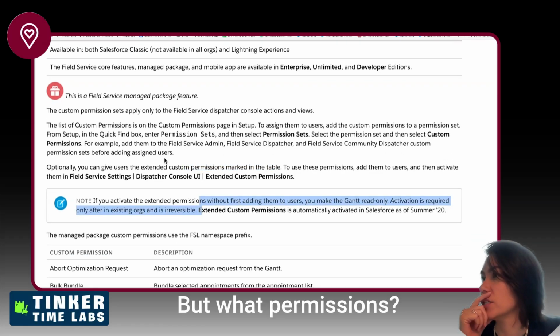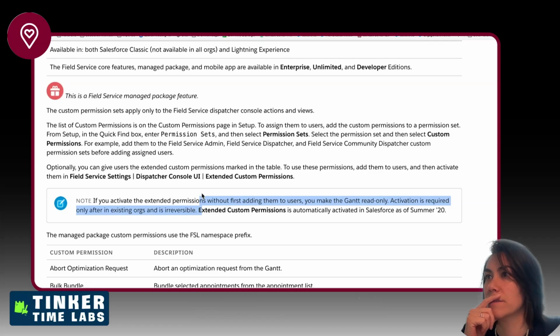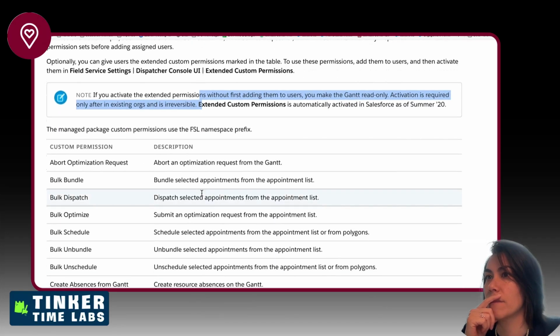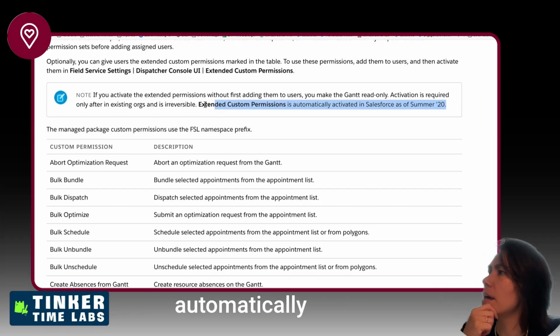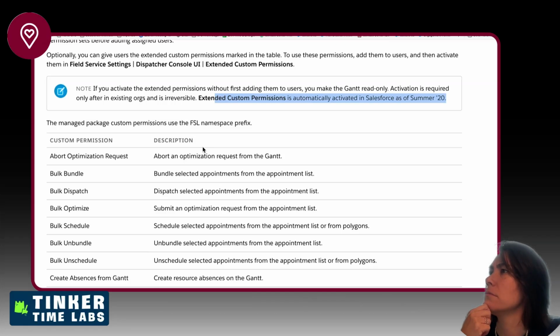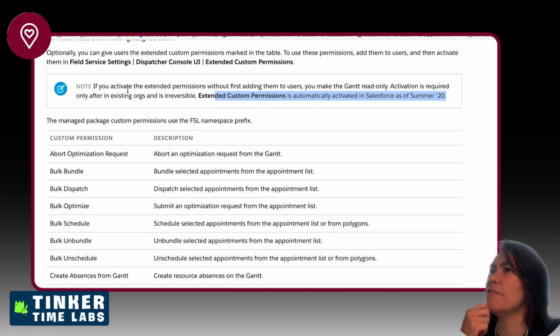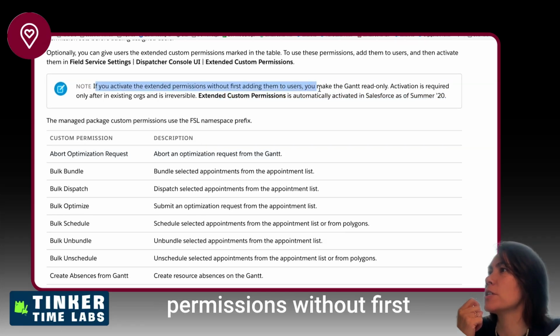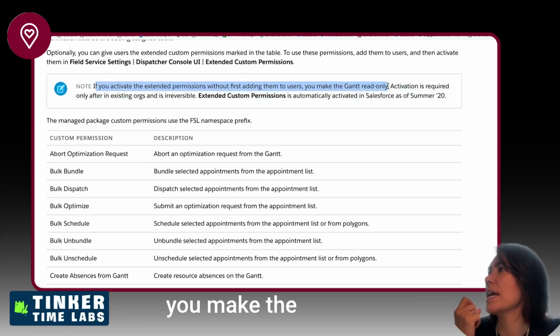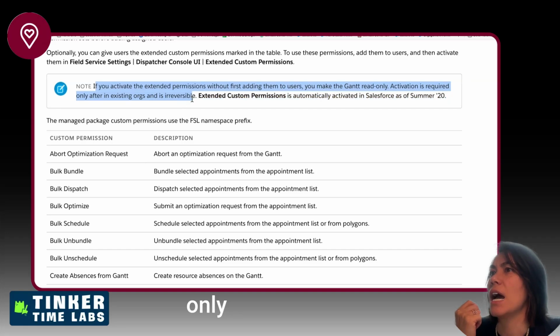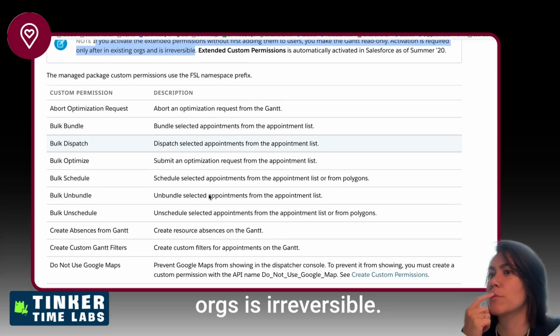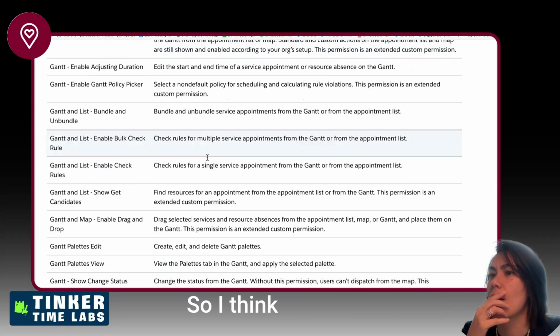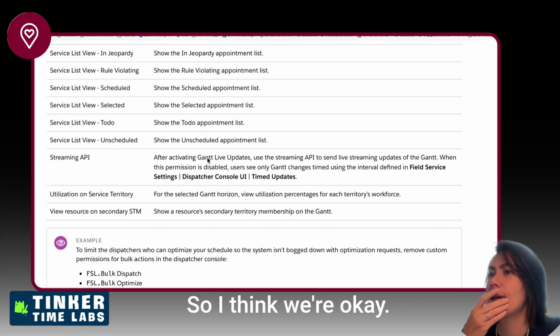But what permissions? I'm not sure I get it. Oh, although it's automatically activated in Salesforce, so maybe we don't need to do this, right? If you activate the extended permissions without first adding them to users, you make the Gantt read only. Activation is required only after an existing org is irreversible. So I think we're okay.